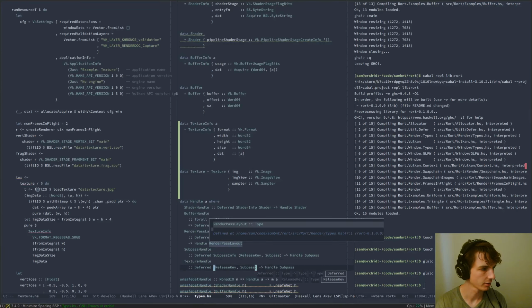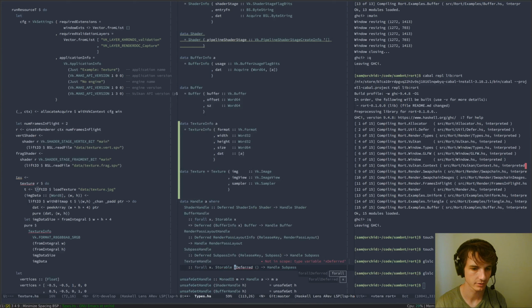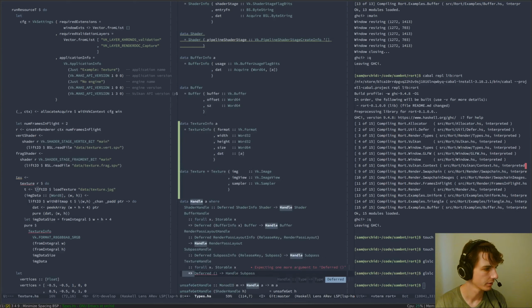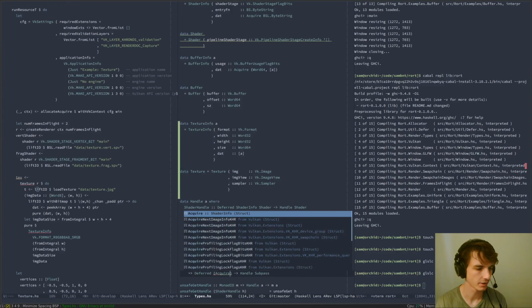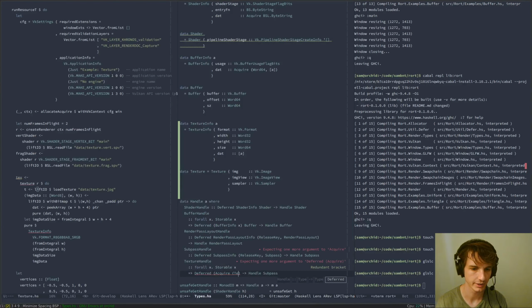So it's deferred computation from, so for all x, here's where we put the storable x. Go deferred computation from some sort of acquire texture info to texture and handle texture.